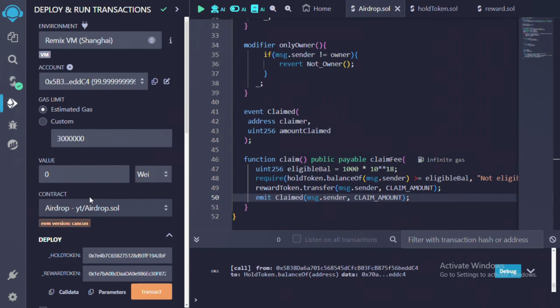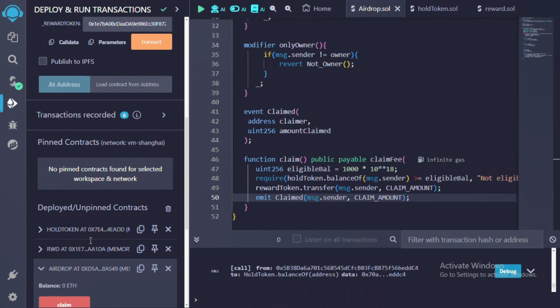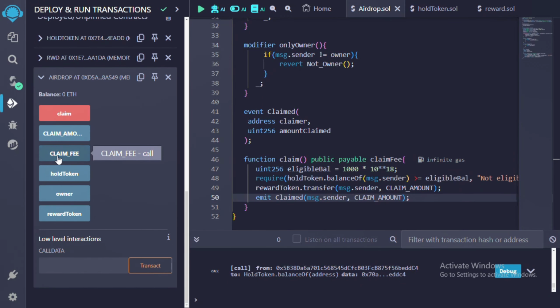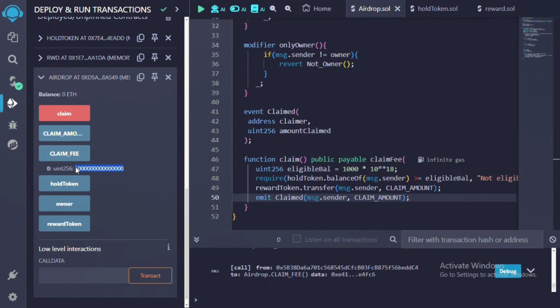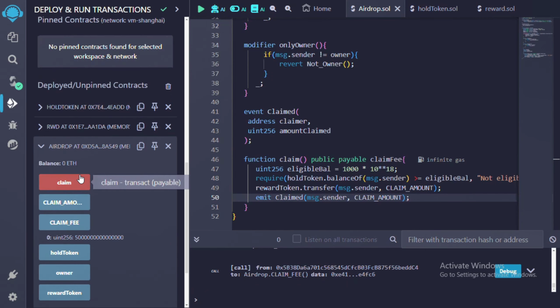So let's go and claim. All we have to do now is send some ether. So we are going to take the claim fee, copy it, and pass in the value here. Then we are going to claim. You can see we claimed successfully and the ether was sent to the contract.